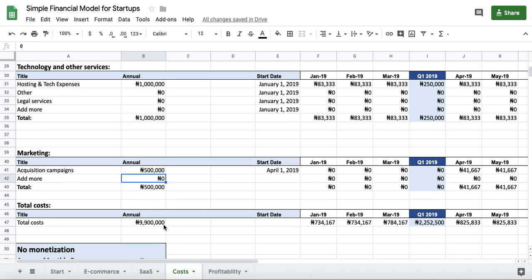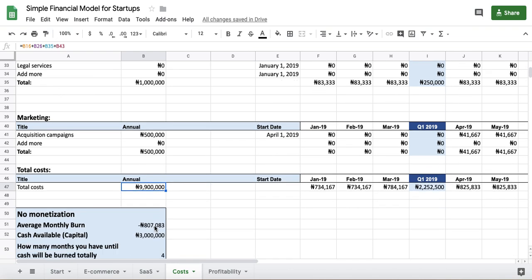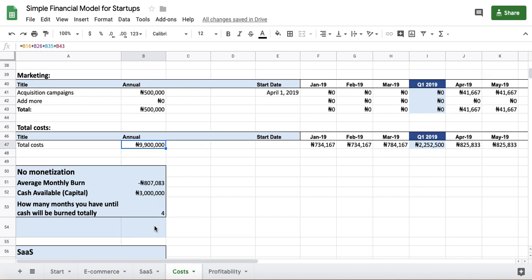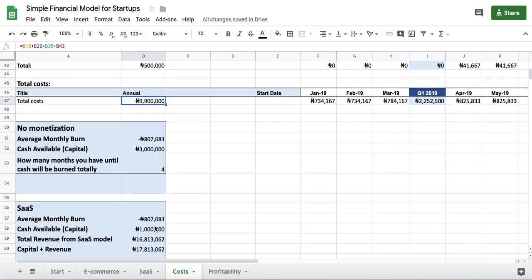And then this is what you're going to spend in a year. So this is the amount of money that you should have right off the bat for the whole year. However you plan to come up with this money is great. So here are just some little things. This is going to calculate your burn rate.